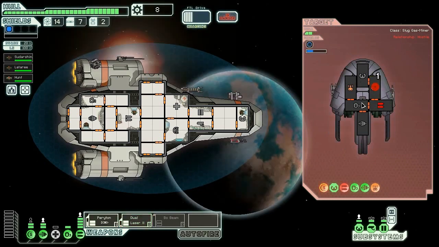Let's go ahead and take out their shields. Oh, they got an extra shield here. Let's go ahead and take out their shields again. Let's turn auto fire on. You know how much I love auto fire. Now their shields are down, so it really doesn't matter what we shoot at now, as long as it hits.